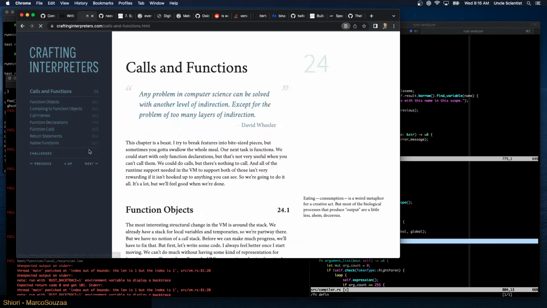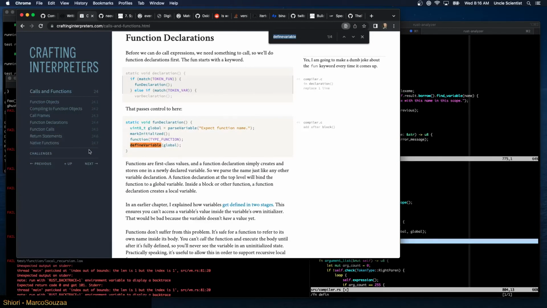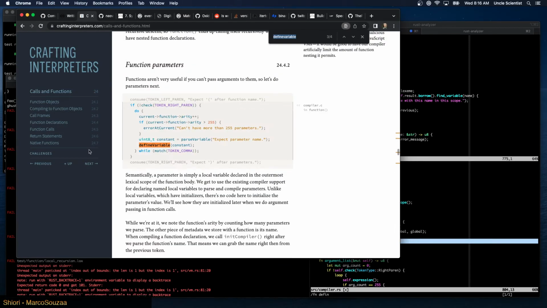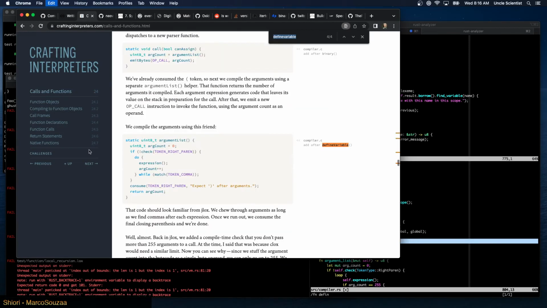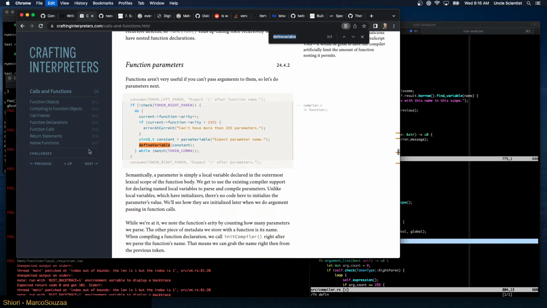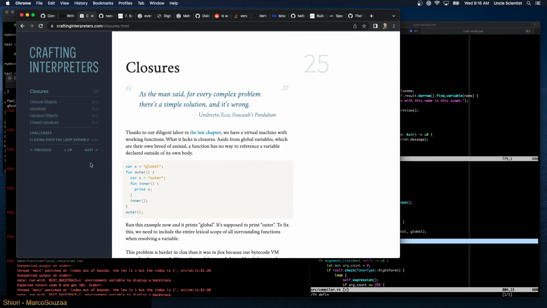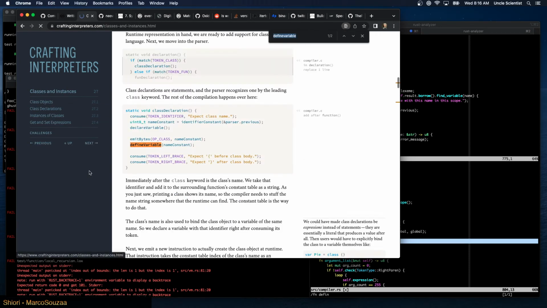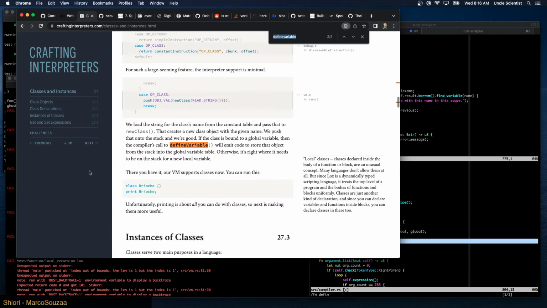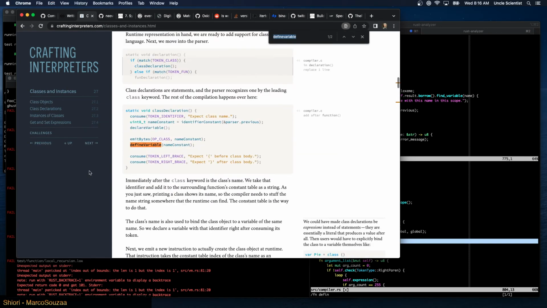There's no changes there. And here's calls and functions, and it's just doing it. We're calling it, but we're not changing it. And let's take a look here. It's not in closures, garbage collection. We use it in class declaration.